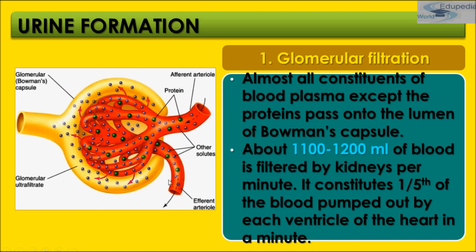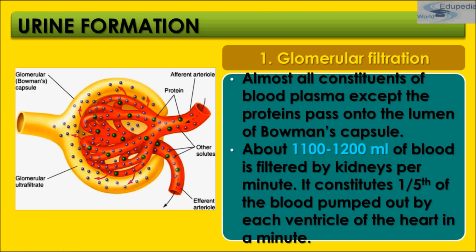Now the third point: the difference in the diameter creates high blood pressure in the glomerulus, due to which blood is filtered. And that's the main function of the kidneys, to filter the blood. So the difference in the diameter of the afferent and efferent arteriole creates high blood pressure inside the glomerulus, due to which blood is ultrafiltered. And due to this reason, the afferent arteriole has a greater diameter than the efferent arteriole.